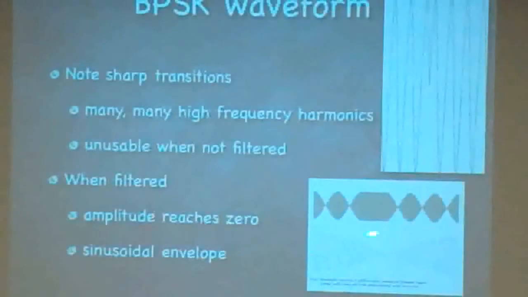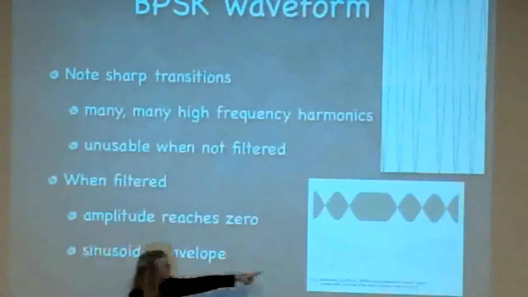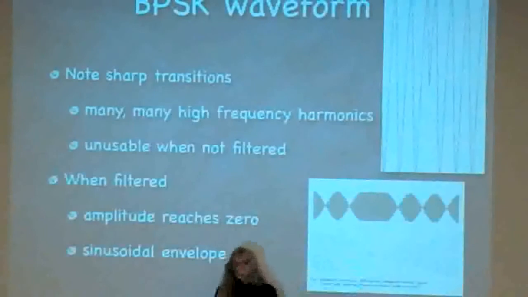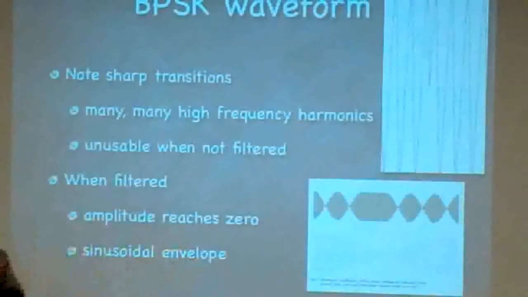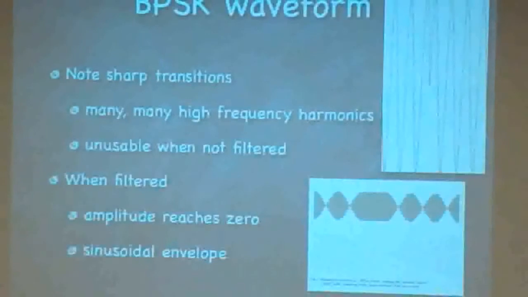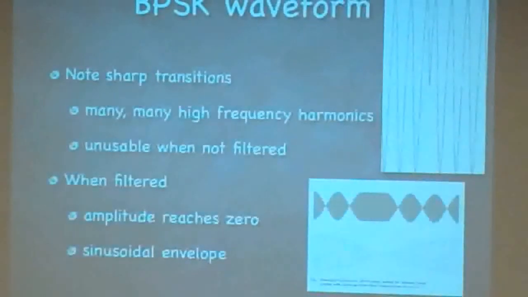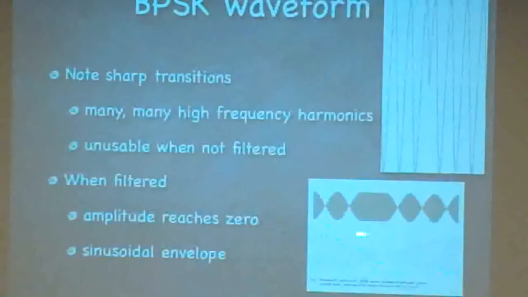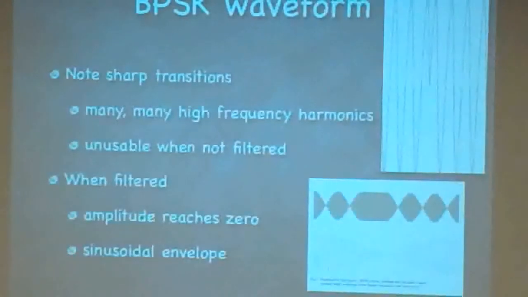Now when we filter it, it looks like this. Each one of these represents a phase transition. You can see that at the phase transition here, the amplitude is near 0. So we don't actually see that rapid change. It looks very, very slow. Now there are other modulation schemes where you can make it not drop in amplitude like that and still express some kind of phase transitions, but this is the way that PSK works. So the envelope ends up being kind of sinusoidal, which gives us a very smooth transition. And the signals themselves are sinusoidal, basically.